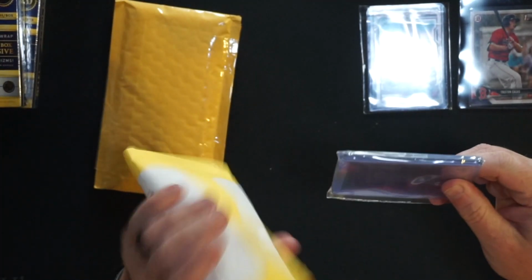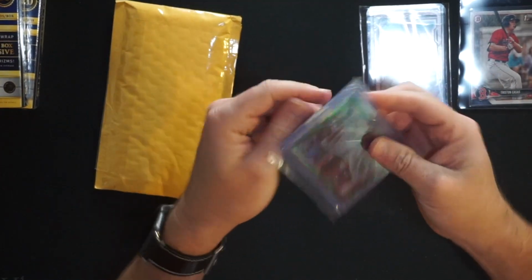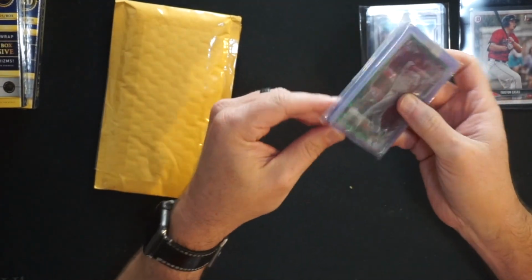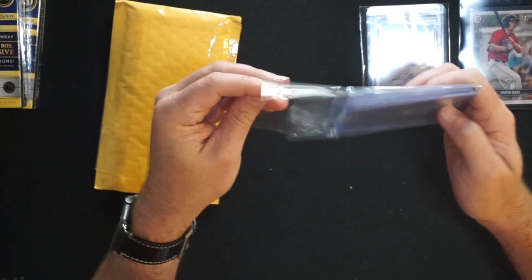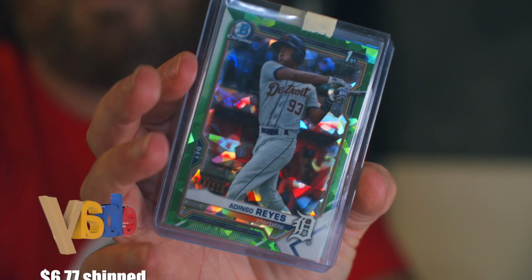Okay. We got ourselves some more Adenso Reyes. Again, another guy that I have been prospecting for the Tigers. How did he close? There we go. This was the 2-pack I did. And I got some extra top loaders. Thank you, Mr. eBay guy I bought this from. I'll make sure to leave a little comment in there. He sent me some extra top loaders. Okay, so we got ourselves Adenso Reyes, number 44 out of 125 out of Bowman Sapphire.